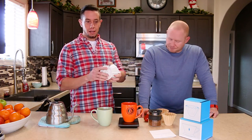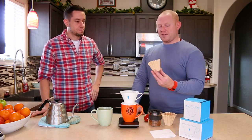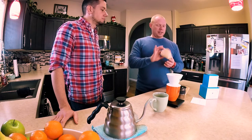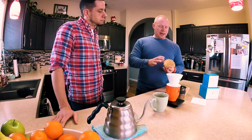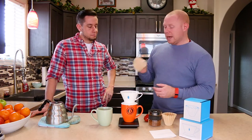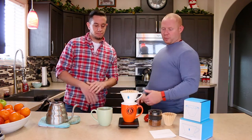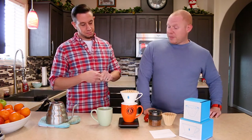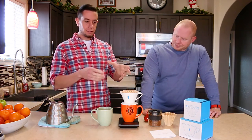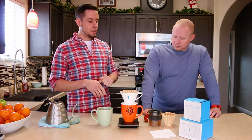The restricted flow is pretty neat to watch. They also came up with filters that look a little like the Kalita Wave filters because they've got a flat bottom — not a cone, but a smaller flat bottom. The filter expands when water hits it. They say you don't have to pre-wet it, though I like to. They say the filters are made of bamboo and there are really no impurities left to remove, so you don't have to worry about rinsing.